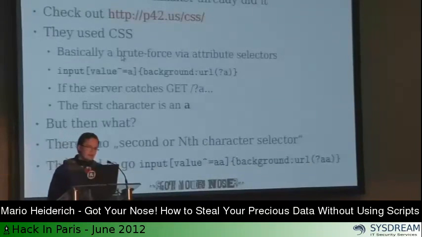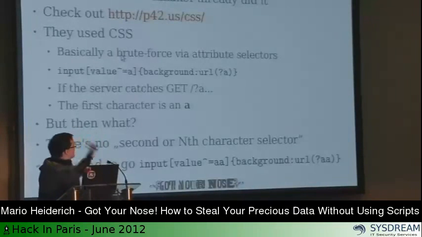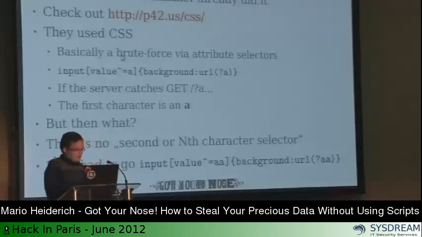So, as I mentioned in the very beginning, Sirdarckcat, Gareth Heyes, and Thornmaker already did it in 2009 with the sexy assassin. Check this thing out. This is really, really awesome work on CSS research. And they used attribute selectors. So in CSS, you can, for instance, say if the value's first letter is A, then it gets a distinct background.